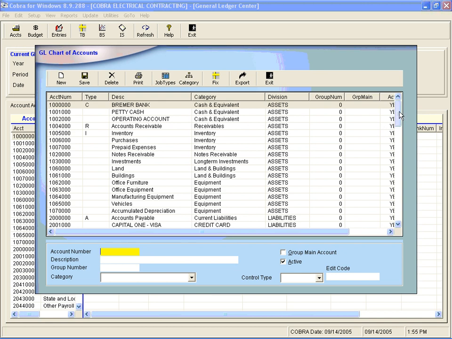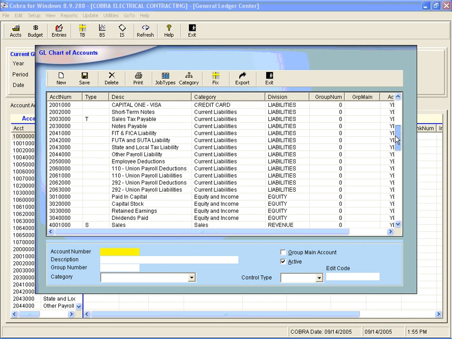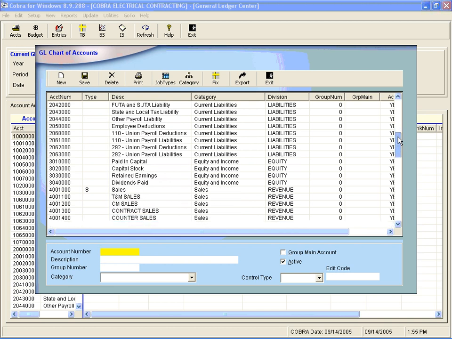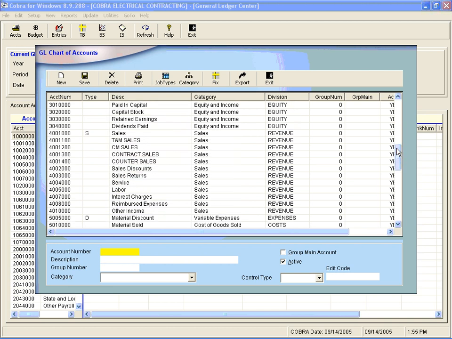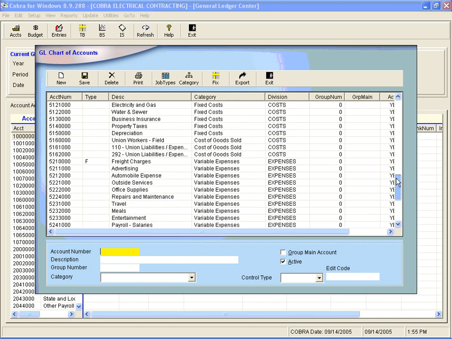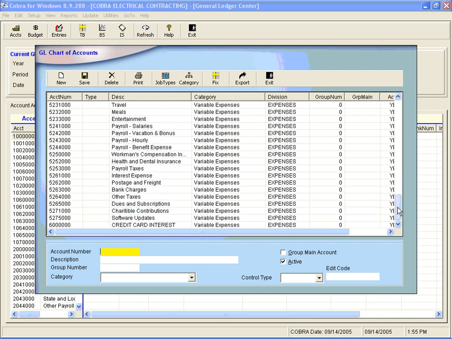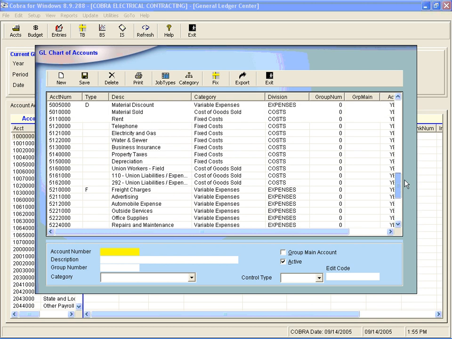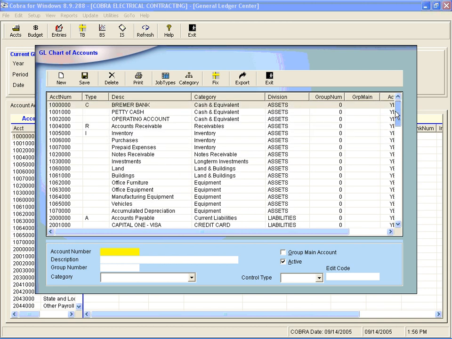So by having an organized chart of accounts already existing in your General Ledger, it helps those of you who've never done this before to understand the types of accounts that we're talking about and where you might be adding accounts in the General Ledger.